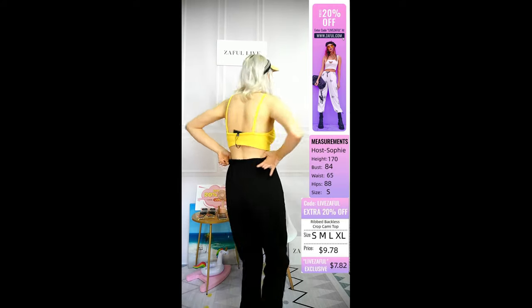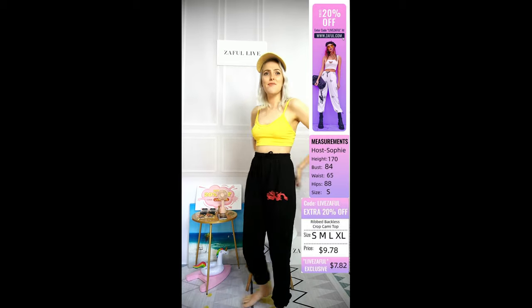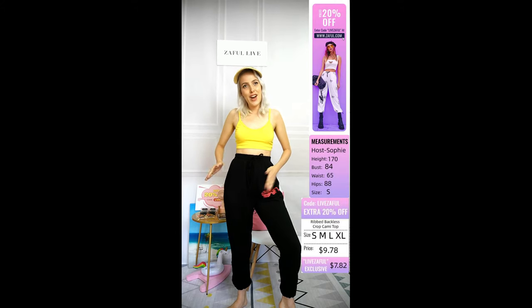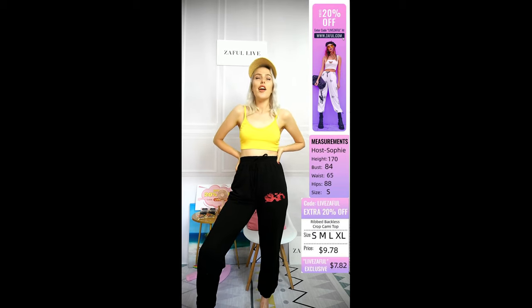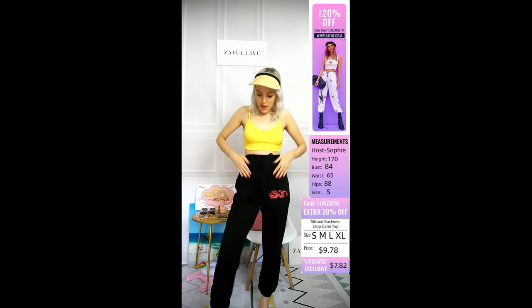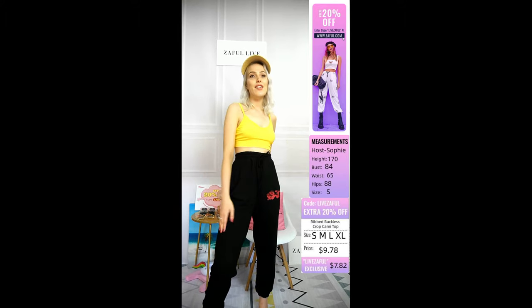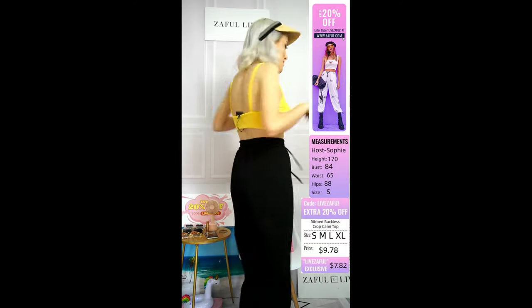So I'm gonna give you a 360. Look how nice they fit on the bum. This is definitely my vibe, guys. I love these. Just really nice chill out. Unfortunately, they don't have pockets, but hey ho. They're cool, they're really casual, they're comfortable, okay? So this one is cotton polyester fabric, super, super comfortable, perfect for lounging around in. And again, I'm wearing a small, but they do come in small, medium, large, and extra large, okay? So super good for everybody, okay?